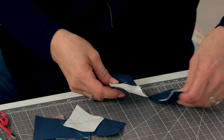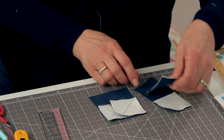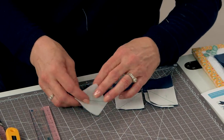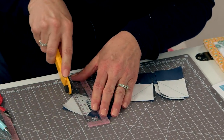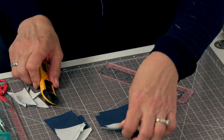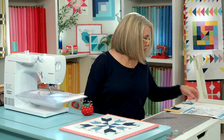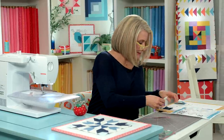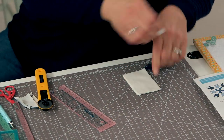And just double check that you have mirror images of each other. That is right. Now let's just trim from the seam down to a fourth an inch. Okay, I'm just gonna lay them on my pressing station for now because I'm gonna work on the next unit, which is I and D blocks. It's very similar to what we just did.